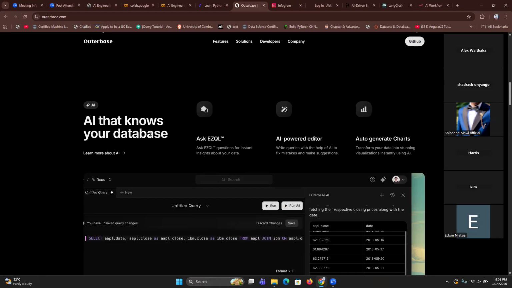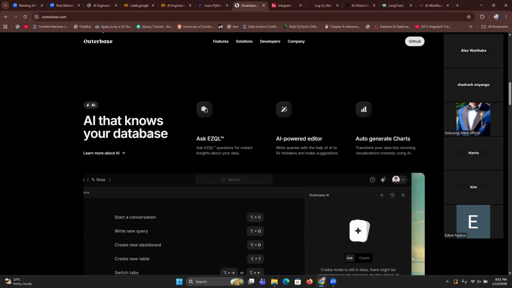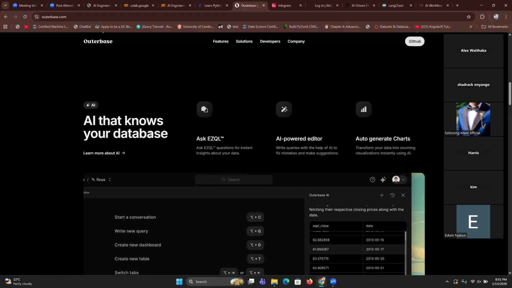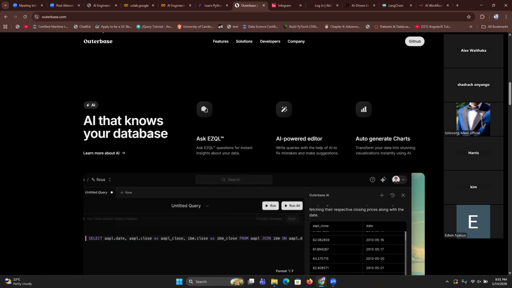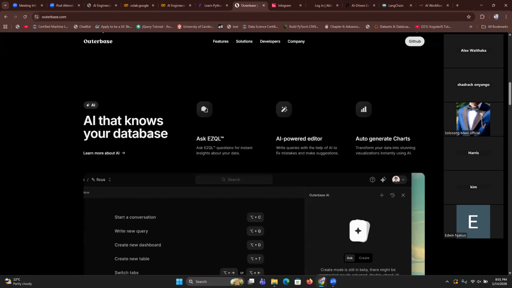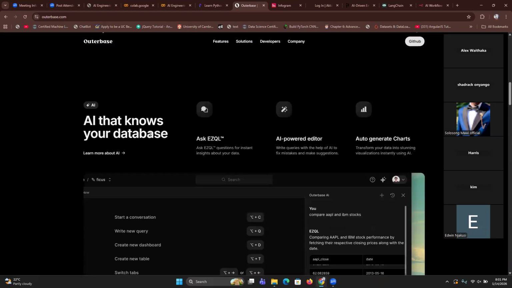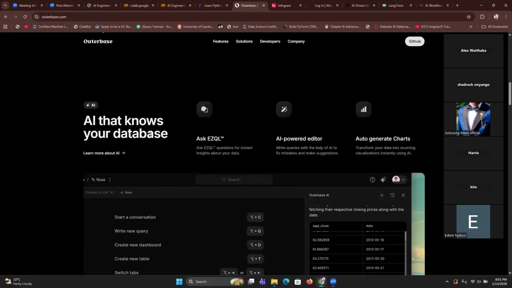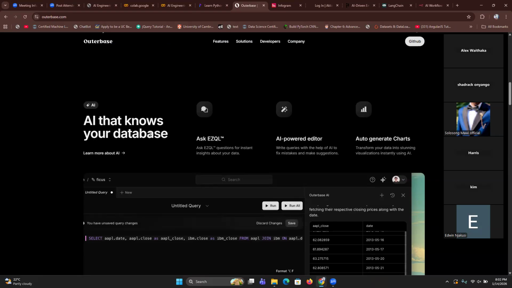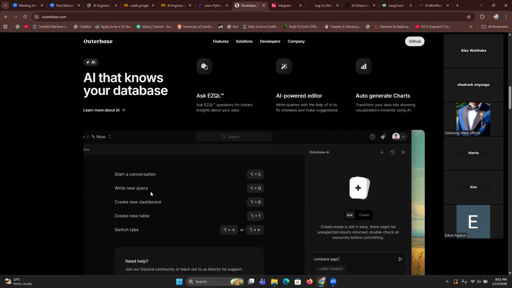To make it even clearer, a lot of businesses have their data stored in databases. So we can actually integrate AI products without even writing code. A good product is this one called Outerbase that can actually go and understand these databases so that it gives insights, just like data analysts. So this can be done in terms of SQL.